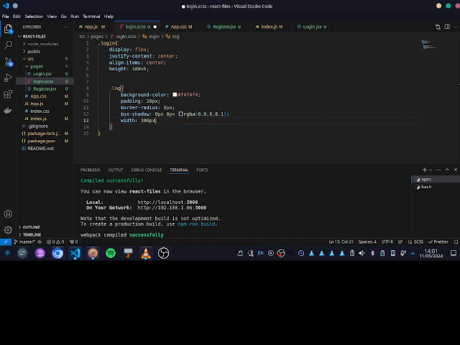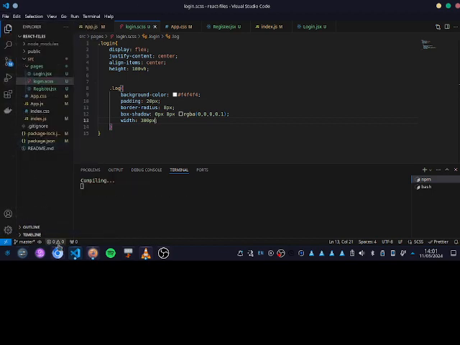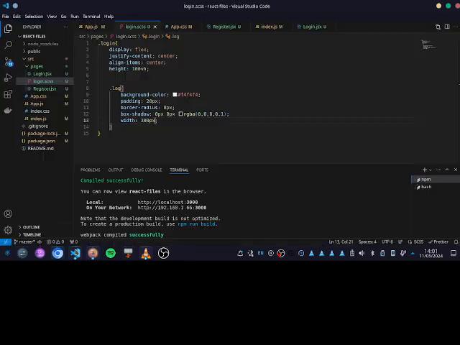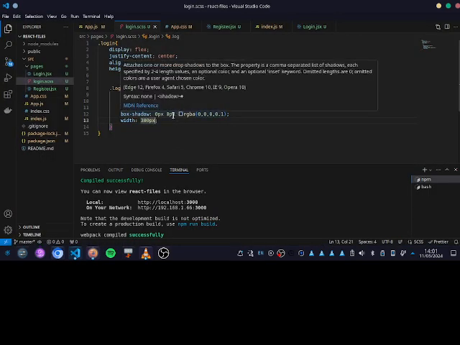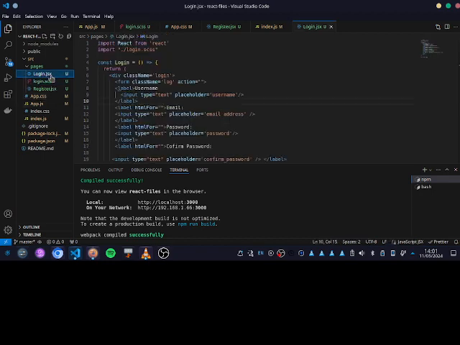So let us see how the interface looks. Okay, you can see there's a difference, so it's still styling. Let us look at the input and make the input.